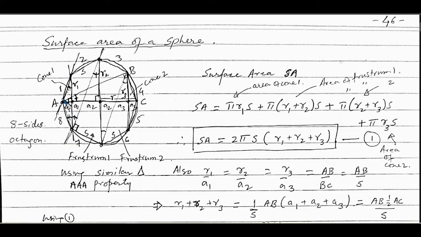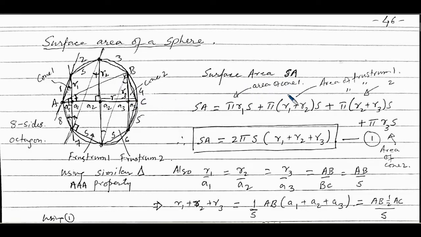This is a cone. This is a slanted length, this is the base. This is a frustum. S is again a slanted length. All S's are same. These sides are same, and this is the base, and this is the bigger base, and this is top. Frustum means the top cone is cut, and again similar frustum and similar cone.